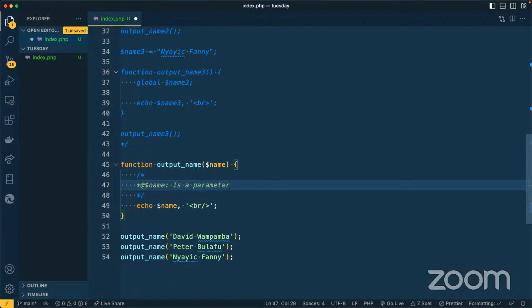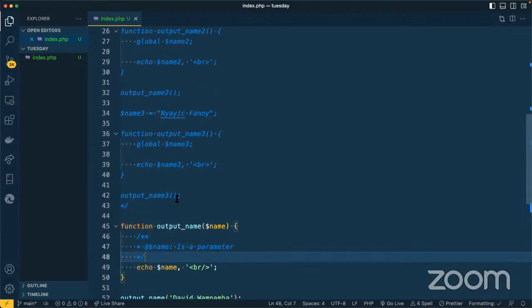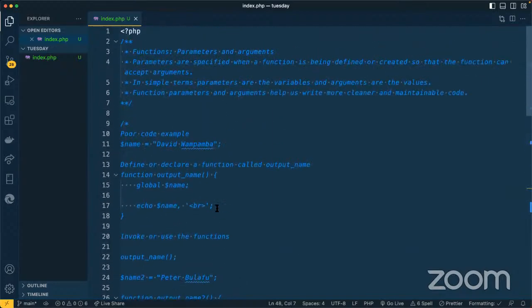We define the parameters if we go back, okay? Yeah, I have to insist on this, guys, because if I don't, you may take it for granted. But please, you don't need to take it for granted. So I said that name is a parameter. And if we go back here, parameters are specified when a function is being defined.